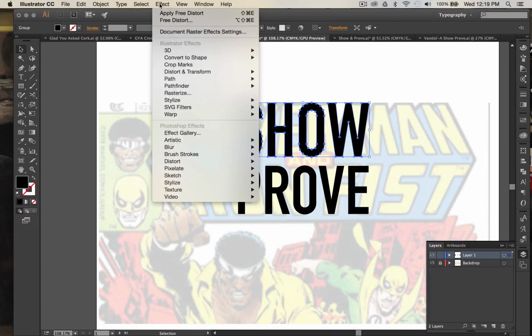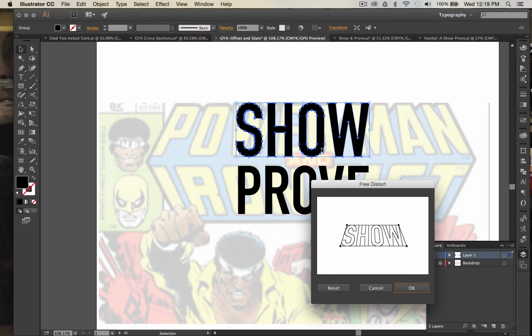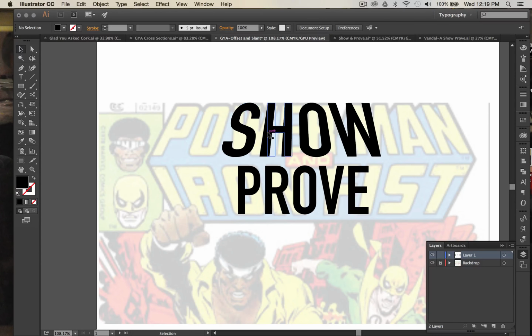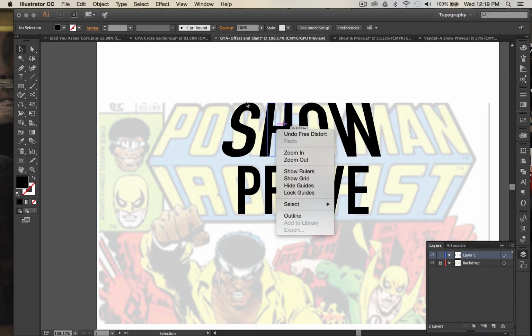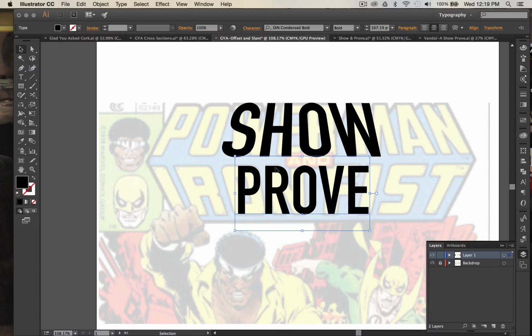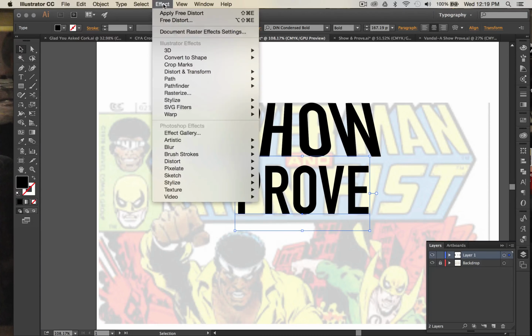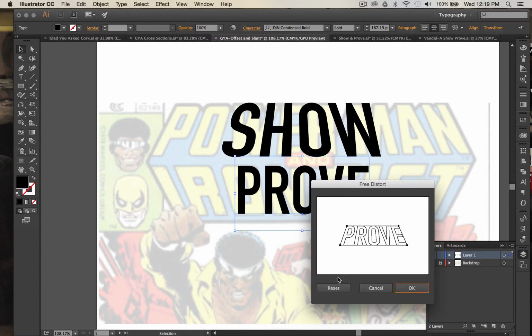Then I go up here to Effect, Free Distort, and it gives me a box. You can see this box. I've already played with it before. It starts out, I'll hit reset so it gets there. I'll take this out, and really I'm just eyeballing what I see that angle to be, keeping that line pretty even. I hit OK. Bam. Now, the reality is it still shows the old line, so I can go back and revert if I want to. But if I want to keep that as is, let's go back and do this one as well. You know what? I don't know if I can do Free Distort with the actual font. Can I do that?